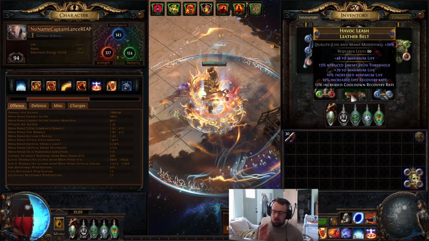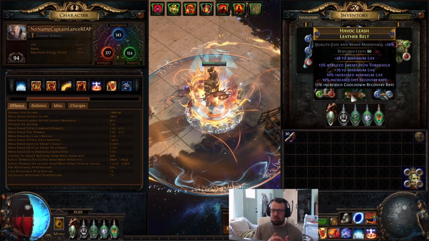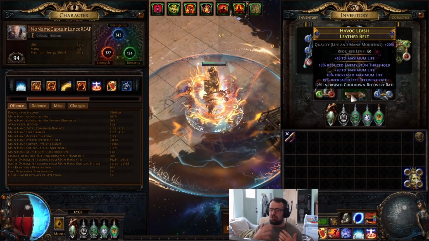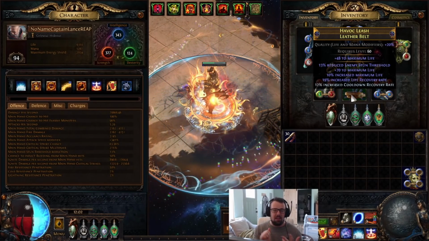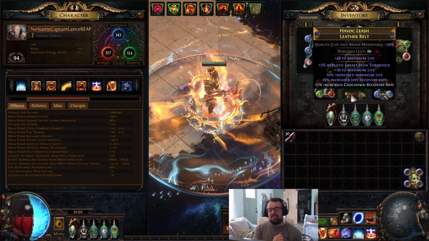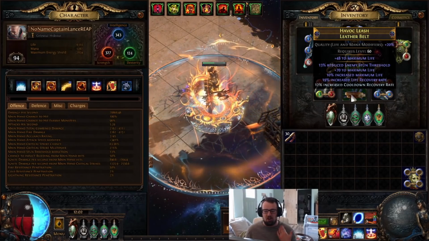After that, our belt is an Elder leather belt. We qualled these with fertile catalyst when it's a normal item, and then use pristine fossils on it until we get decent flat life, decent percent life, and life recovery is a nice bonus on top of that. Ideally, you want a belt with an open suffix so you can craft 12% CDR on the belt.